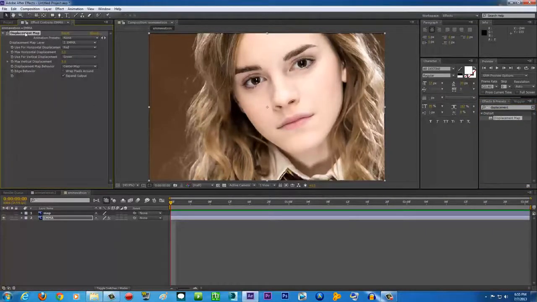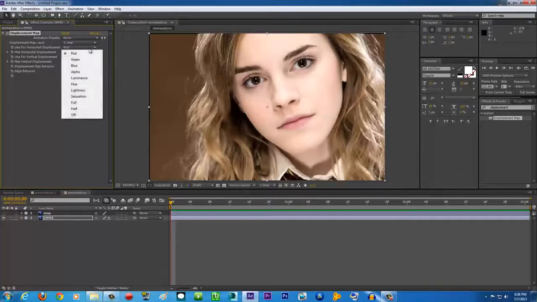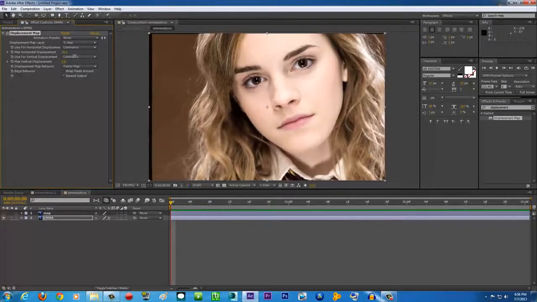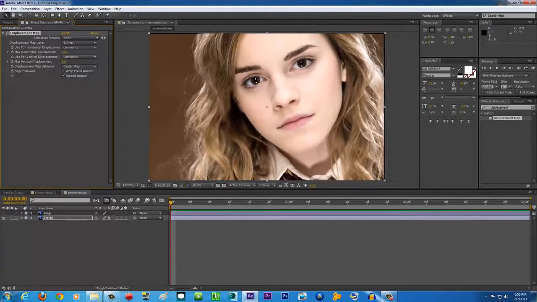Now on the displacement map here, you're gonna change the displacement map layer from Emma to map, and then you're gonna change the displacement style here from red to luminance, and also the green here to luminance, because it's black and white. And as you can see here, if we change the horizontal displacement or vertical displacement, it already looks like a 3D looking picture. There you go, look at it.